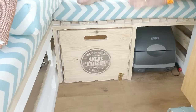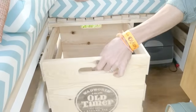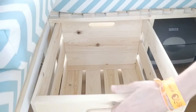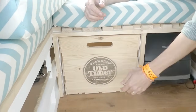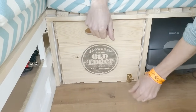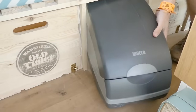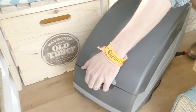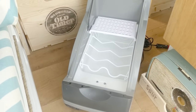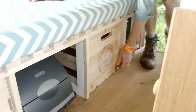So underneath our bench seat, which pulls out as the bed unit, we've got a couple of little storage boxes. They'll just simply pull out, and you've got plenty of room there for clothes and things like that. You can almost have a his and hers if you can fit two people in there. And these will lock into place as well when you're in transit. On this side, we've got the 12 volt cool box. So there is a 12 volt socket underneath there. And this has got a little bit of room in it for some essentials as well, like milk, etc. You have another storage box over here.